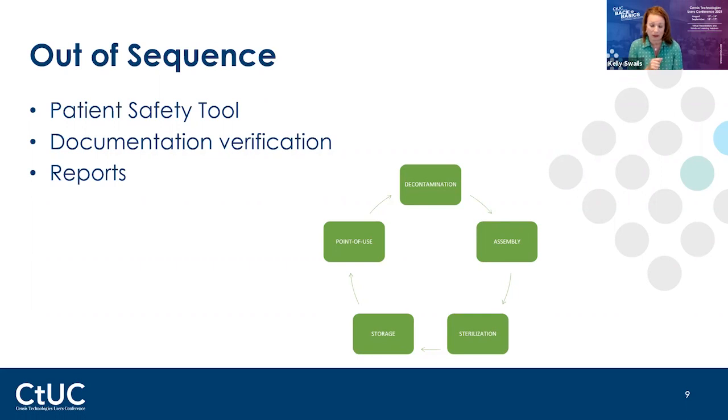If I'm in assembly and I took something out of the washer, can I just hold it up to the pass-through window and that staff member can just scan it through the window? So now it's documented that it went through decontam. Great, but it's not real time. So is that okay at your facility, or do they need to send it all the way back through? If you say no, send it back through, that's how they're going to learn. This is the way it needs to be done. Okay, but what if it's a turnover item? What if we don't have time to send it all the way back through to the wash again? So there are a lot of different variables you have to consider, and everything might be case by case.